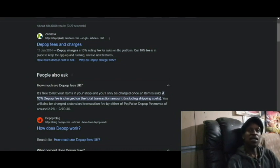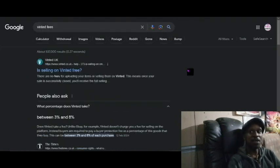So moving on swiftly to the final, and if it's just for fees and charges, Vinted is probably the best for that, because it's zero fee to the seller, but there are fees and charges from the buyer. They do have different fees depending on the category or the item you sell. But generally speaking, their entry level of fees is zero, and if there are any fees, they're from 3% to 8%, which is all towards the buyer. The buyer, for their buyer protection, is the one that pays the percentage of that, and the seller receives the full asking price, or the price that they've agreed to sell the item for.